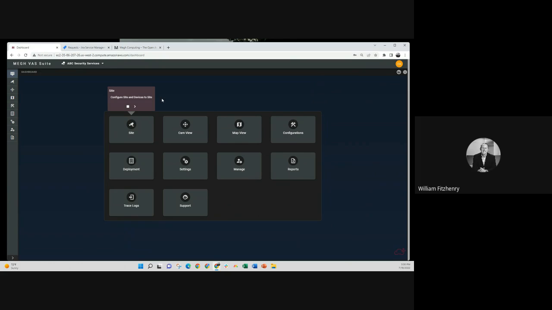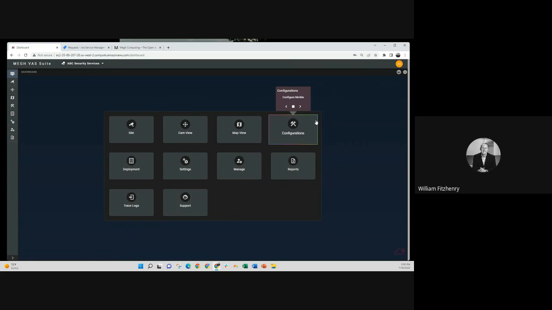Sites is where you configure both add customers, sites, and devices. Camera view is the camera-centric view. So if I wanted to see all cameras for a particular customer I've selected, this is the icon that allows you to do that. We'll go in there deeper. Map view takes all of my sites for a customer, puts them on a map, either worldwide, region-wide, province-wide, statewide, whatever that view is, and a nice resource to be able to have, even if it's up on a monitor, that I can go right to the site from that map view.